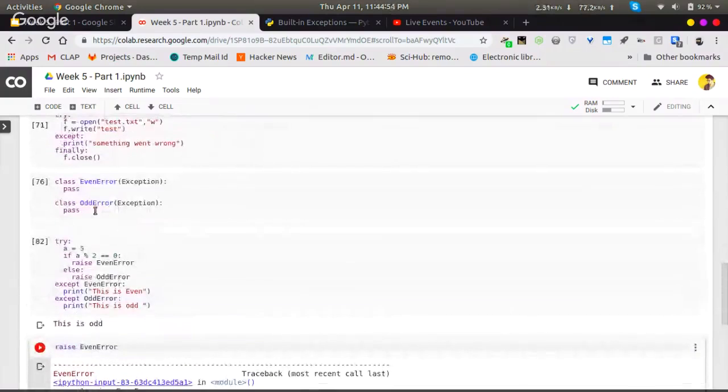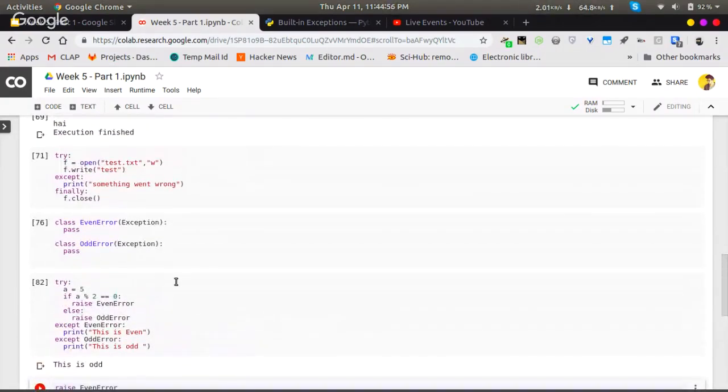And we learned how to create a custom error, and how to raise an error by the keyword raise.